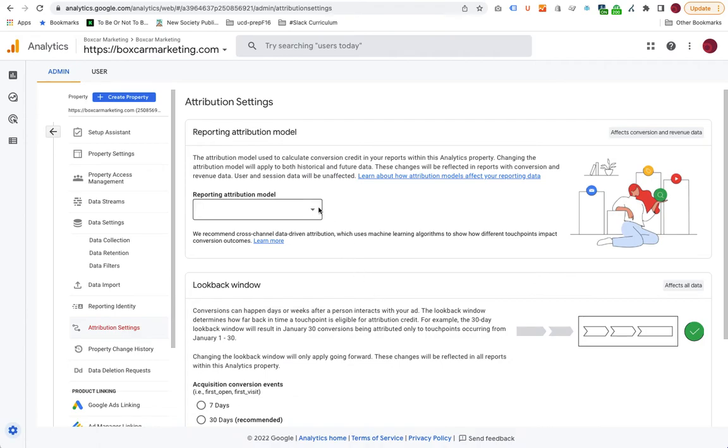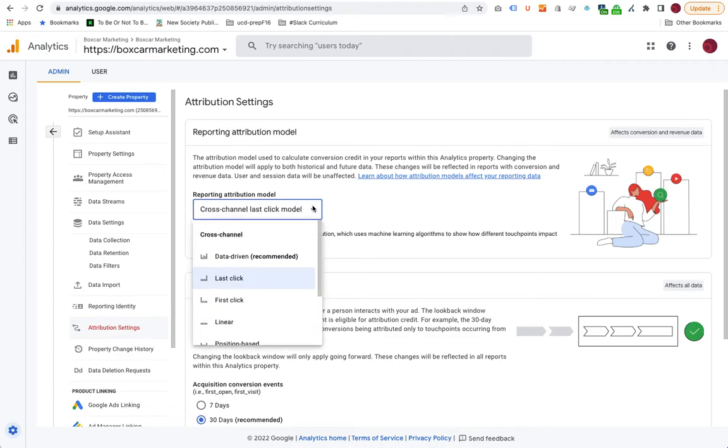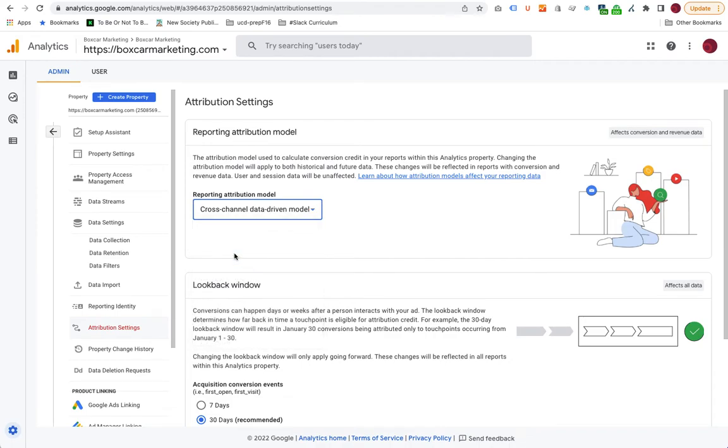So attribution, the attribution model in GA4 is quite different than GA3. Universal Analytics uses a last click attribution model. And right now the default is cross-channel last click model. It's recommending this data-driven model.